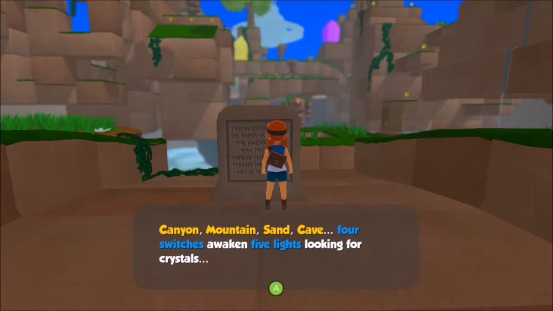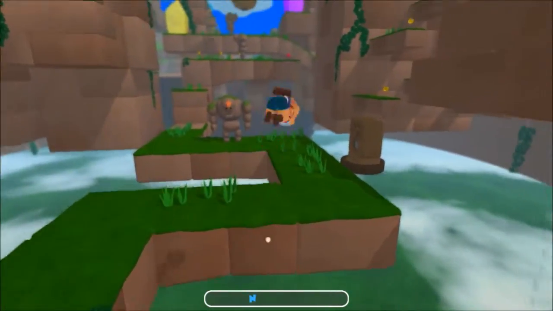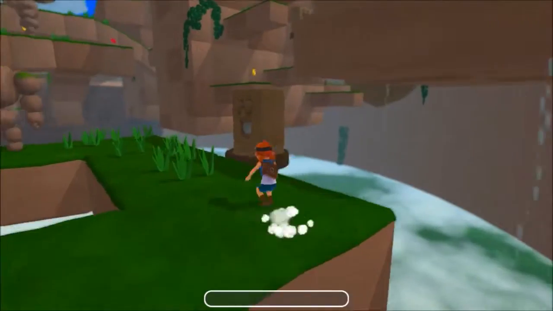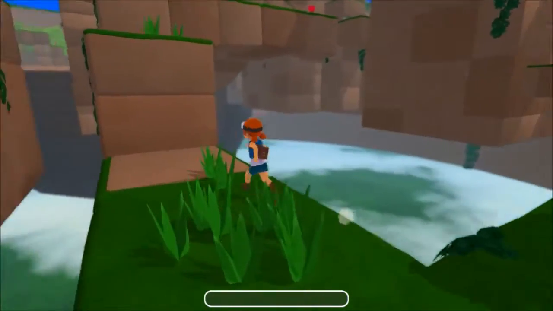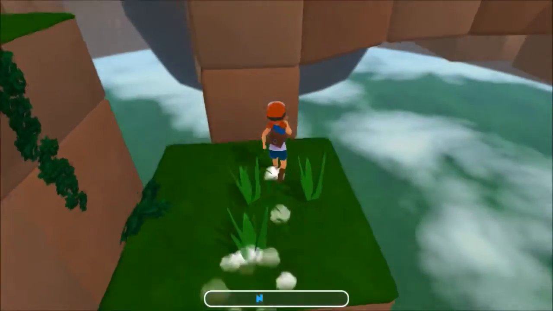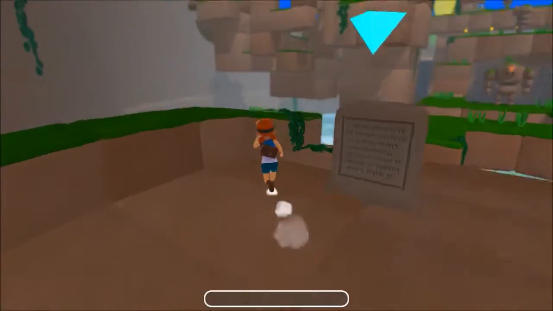4 switches awaken the 5 lights looking for crystals. So the things that are next to those lights are not the switches? I'm looking for different switches? I am really confused right now. Maybe this is going to be more of a puzzle boss than a platforming or fighting boss.